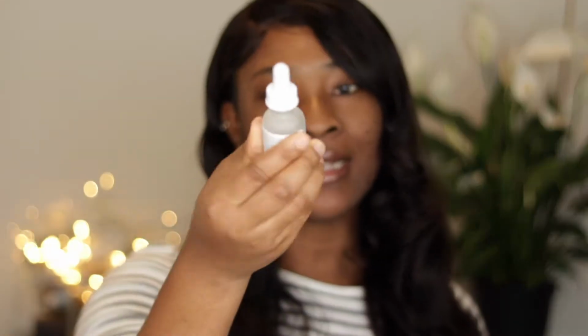Welcome. So today I'm going to be talking about the Ordinary Niacinamide 10% plus zinc 1%, and just basically run you guys through the benefits, what it's about, what it does to your skin, what skin types are allowed to use it, and basically all that juicy information. And I really have a lot to say about this because, guys, from the very first day I got this stuff, it's not one of those products where you have to try 2 or 3 times to actually find out if you like it or not. From the very first trial, you're going to love this product. And let's just talk about it.